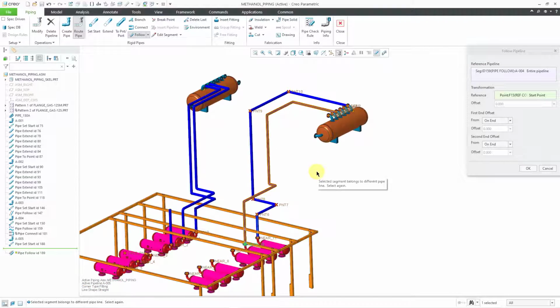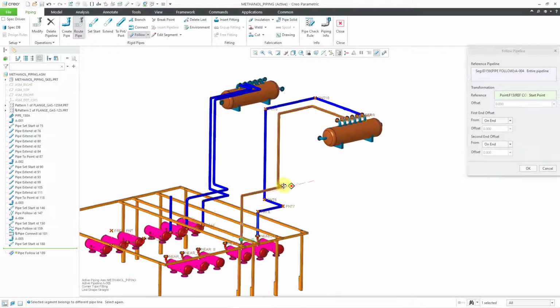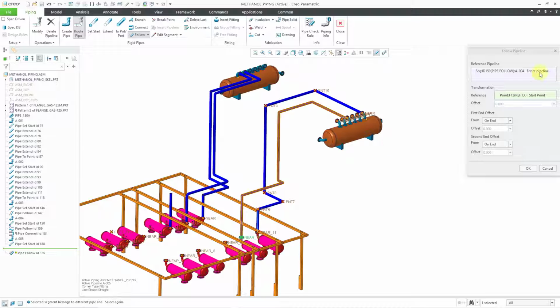When you're using follow pipeline, that tends to work best when both the inlets and the outlets are parallel to each other and parallel to themselves. So in this case here, we have these perpendicular to these other fittings down at the bottom. And so that's why when it's using the offset, we're getting sort of these weird lengths over here. So I'm going to change the option from entire pipeline to start segment. And then once again, we need to choose a reference that we want to use. So I'll select that point.